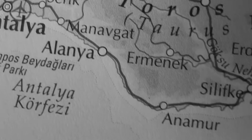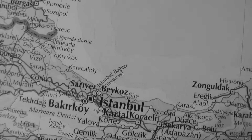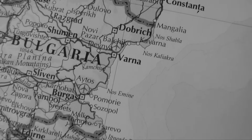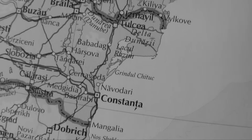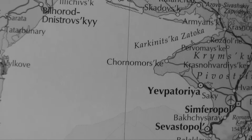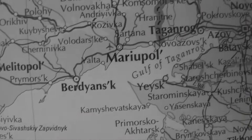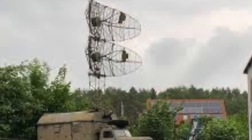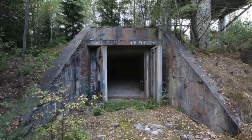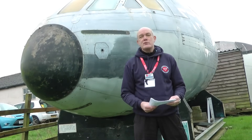Officially, they were known as radio-proving flights. The flight programs were so secret they had to be approved directly by the Prime Minister, and each flight had to be authorised individually by the UK Secretary of State. There were some very clear rules about these flights: they had to take place over friendly or neutral territory, they had to be in international airspace, they were not allowed to approach any closer than 30 nautical miles to Soviet or Warsaw Pact territory, and they couldn't fly directly towards them. Instead, they had to fly parallel with the coast — most of the time in half moonlight or in total darkness, with strict radio silence.